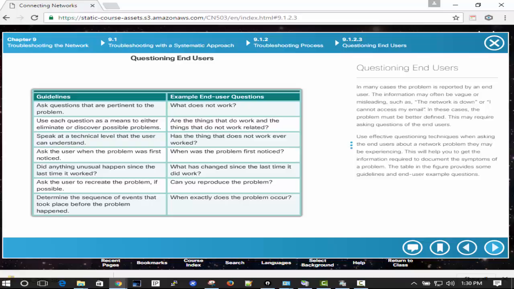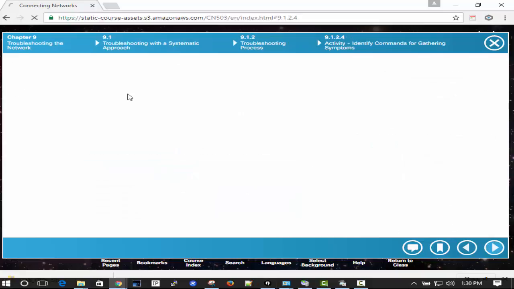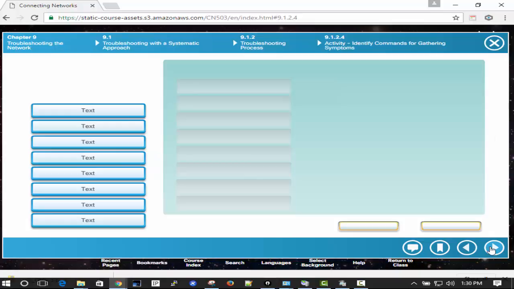In this CCNA 4 it showed some debug graphics. Questions to ask end users: I'm going to let you read those because I think you can figure them out.